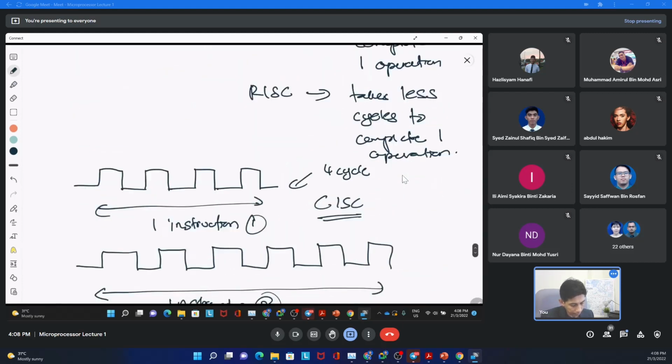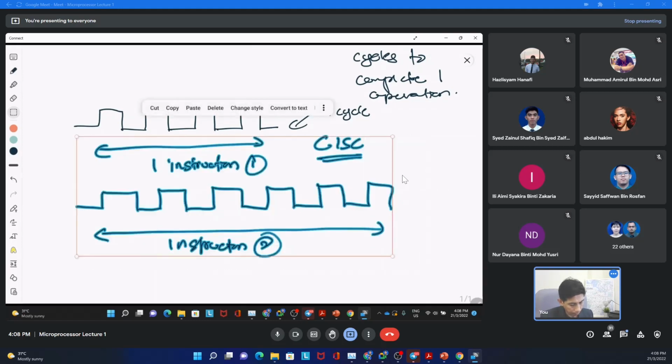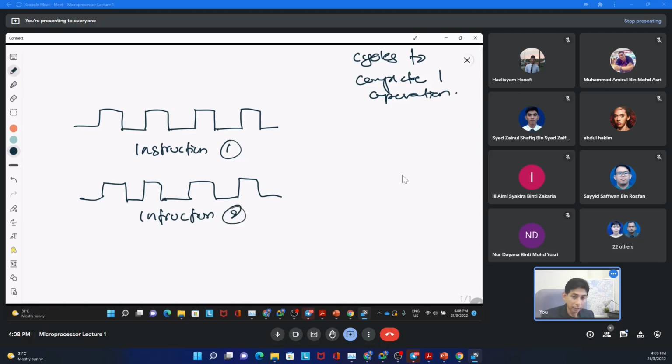But for RISC, if this is instruction number 1 and this is instruction 2, a different instruction, instruction 2 has the same number of cycles, 4 cycles also. Instruction 3 also takes 4 cycles.